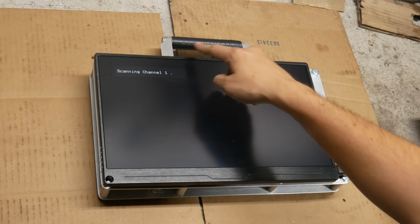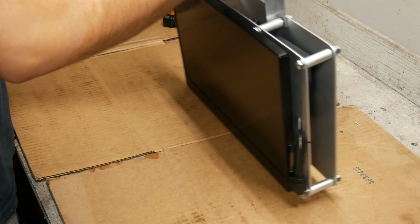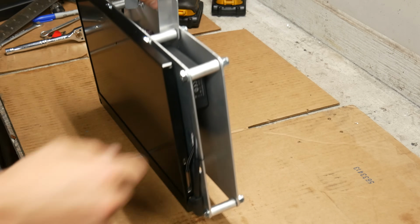While this was apart, I did a test where I moved the handle to the back side of these spacers, which meant it was mounted flush against the back plate instead of the front one.